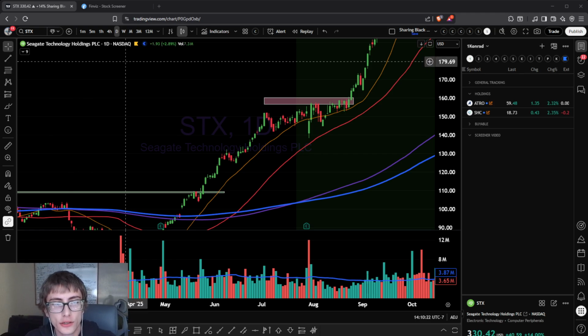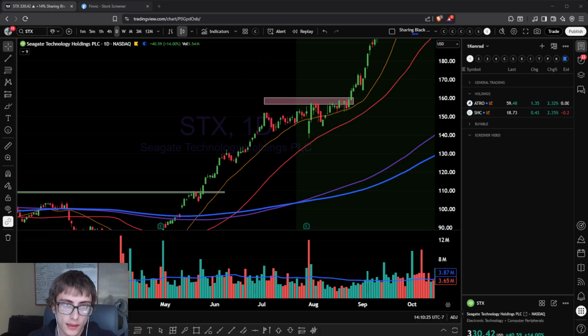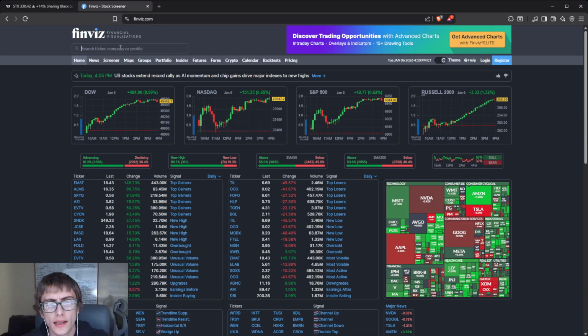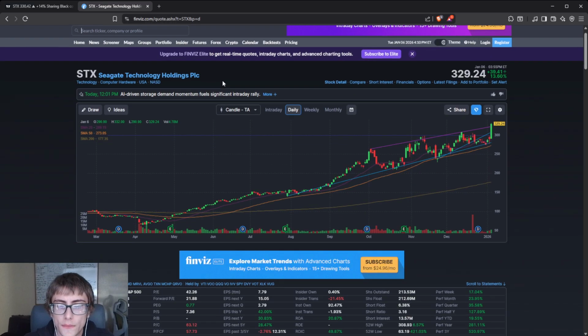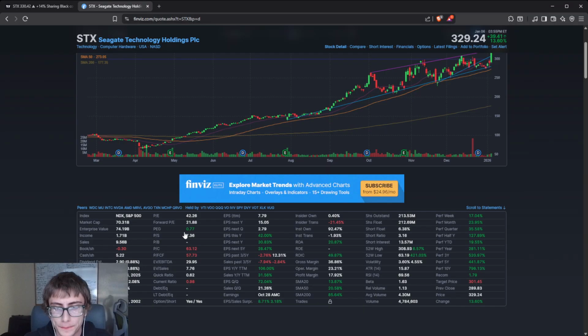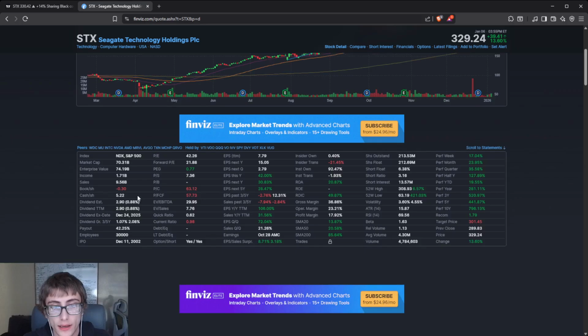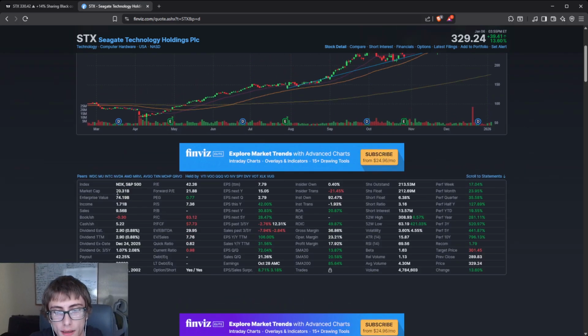So I have the price chart open here, but we're not going to be looking at that. I'm going to be opening FinViz, and today I logged out, so I'm on the free version to show that everything I'm doing today for fundamental analysis can be done on FinViz with the free version. So I'm just going to go to the search bar and type in STX. And if you scroll down to this bottom panel, you see lots of stuff. There's a lot to go over, right? But to start off, we have market cap in the top left. Nothing else too important over here.